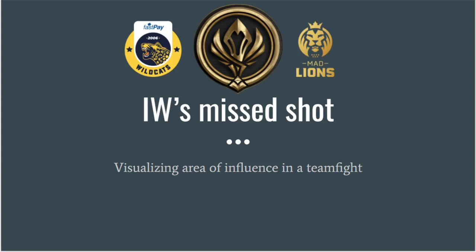The first 2 days of the MSI playing stage, or now they call it the group stages of MSI, have been over. And the first day, I don't really think there was all that much for me to cover, but I think that there's this very interesting team fight that happened in this game, where Istanbul Wildcats went up against Mad Lions, and we were closely seeing the second upset of the day.